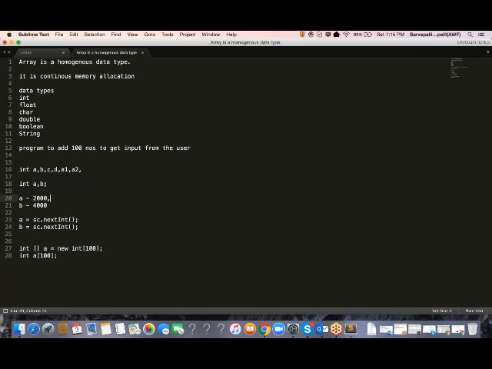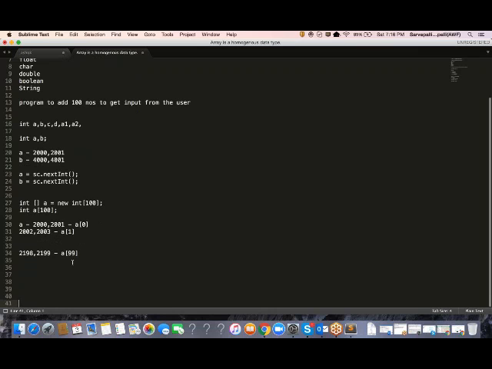So if a is at 2000, and suppose the integer size is 2 bytes, it will take 2000 and 2001 for variable a. That is called 2 bytes. And b might take 4000 and 4001. Now when I say int a = new int[100], a will occupy, for example, starting from address 2000: 2000 and 2001 will be for a[0]. Its index starts from 0. 2002 and 2003 will be for a[1]. It keeps on going, 100 times 2, up to 2199, which will be a[99].